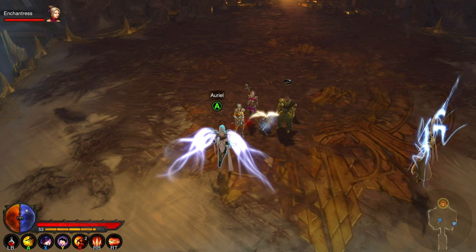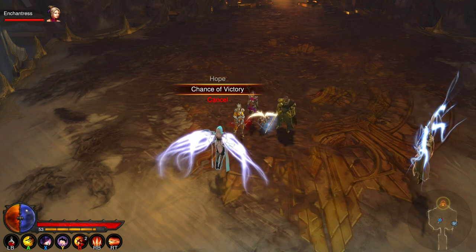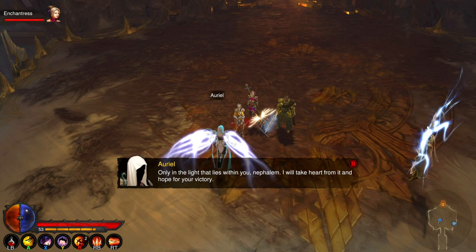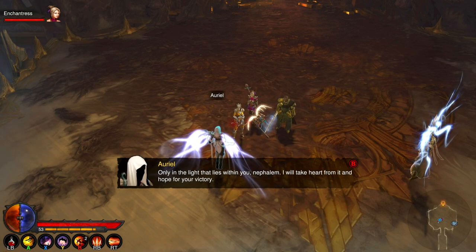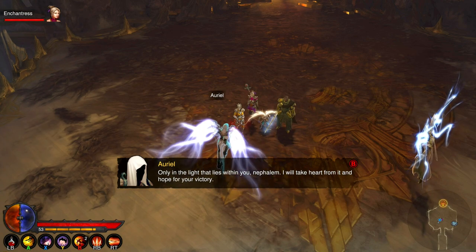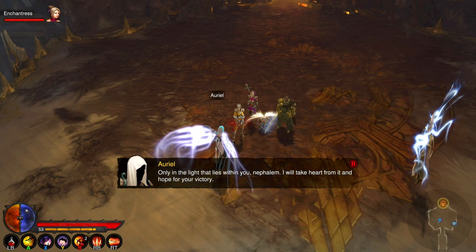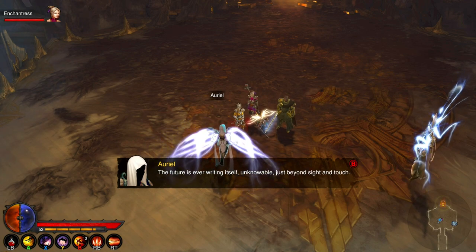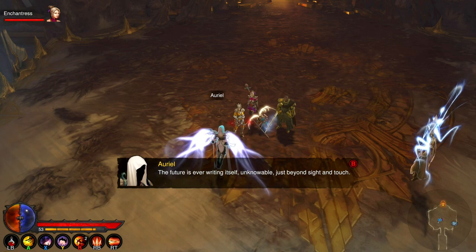Upwards. We must make it to the summit. Chance of victory? Diablo still be defeated. Only in the light that lies within you, Nephilim. I will take heart from it and hope for your victory. The future is ever writing itself. Unknowable, just beyond sight and touch.